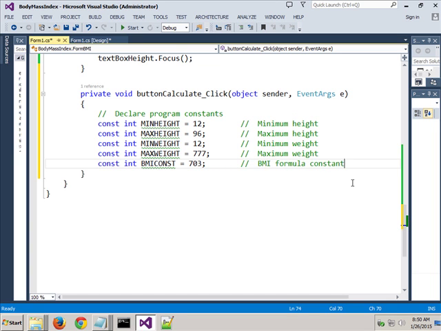If you look up on the screen right here, the reason those things are in green is not an error, but right now what the system is telling me is I've created 5 constants that I'm not using in the program. If I put my mouse over here, it says the variable min height is assigned, but its value is never used. As we go into the program, we will be using those values, and all of those warnings will go away. Now that I've created my constants, I'm going to declare my program variables. There will be 3 of them. They're not constants.